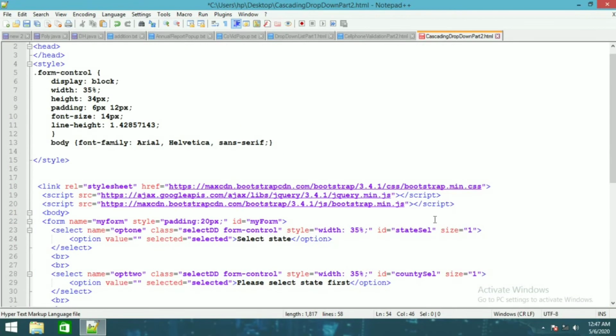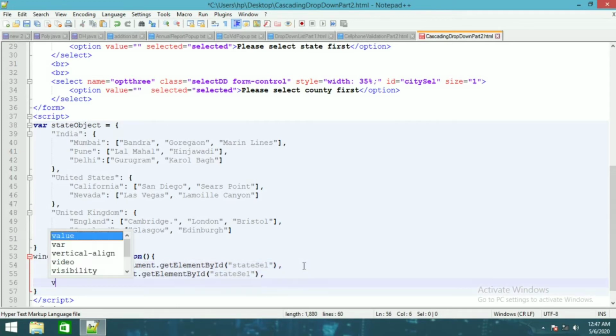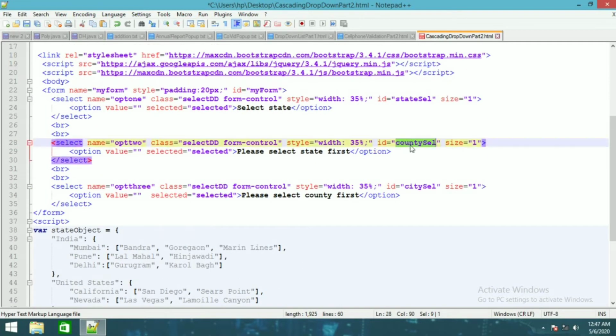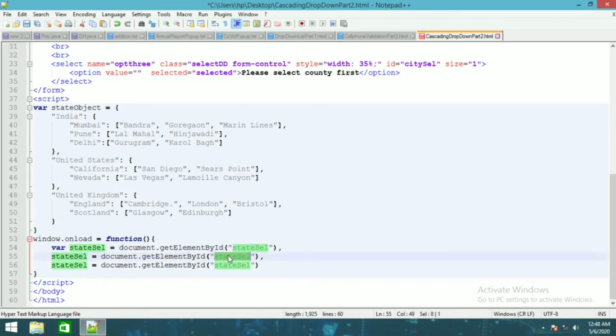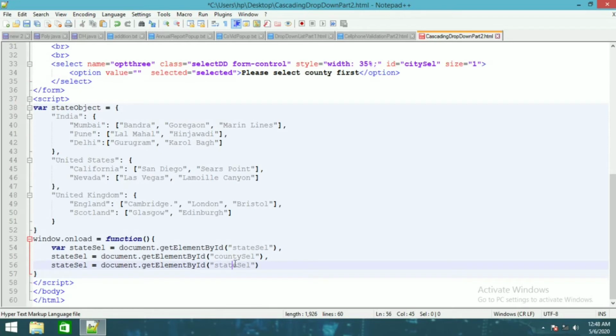Here it will be this part. After this we'll copy this much. This will be countyCell and this will be cityCell, this much, and copy this one here.